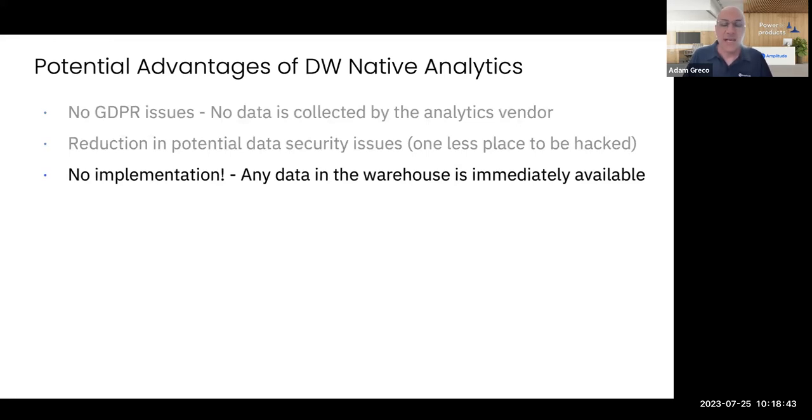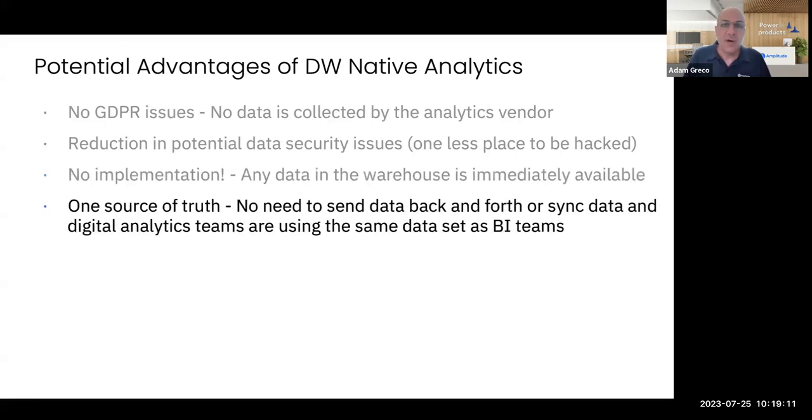And in many respects, there really isn't an implementation. Now, there may be some data points that you don't already have in your data warehouse that you want to add, so you might have to add new things to your data collection stream, but you significantly reduce the amount of implementation you need. And if you already have the data that you want to do analysis on in your data warehouse, then there really is no implementation because you're basically just running reports off of the tables you have in your data warehouse. The other advantage is that you have one source of truth.